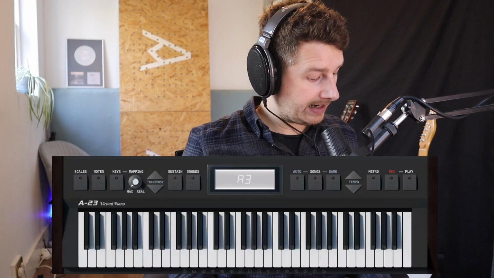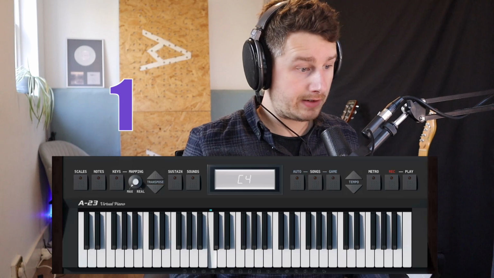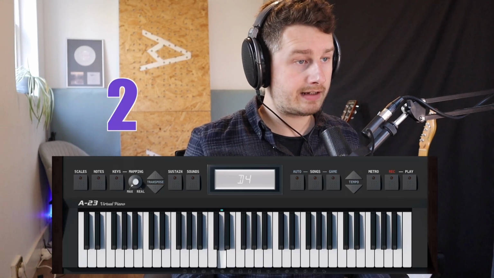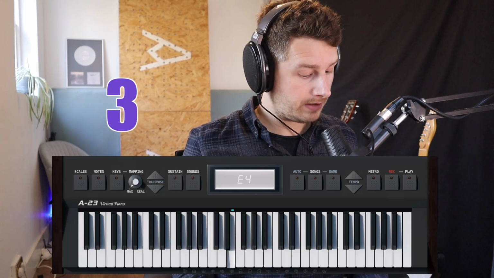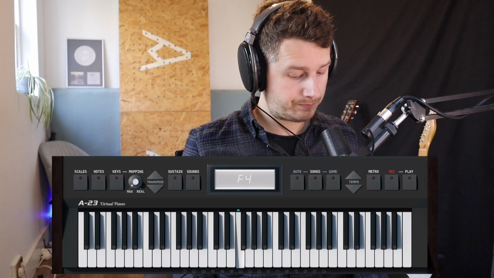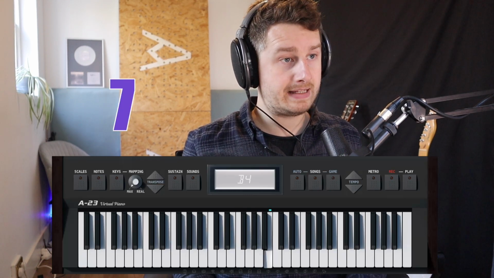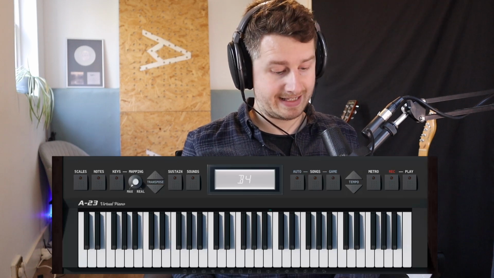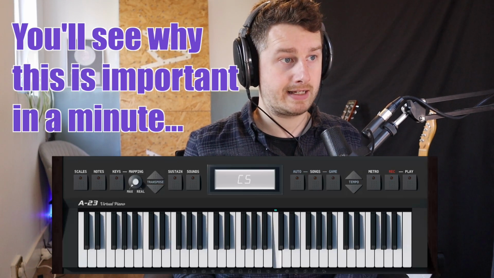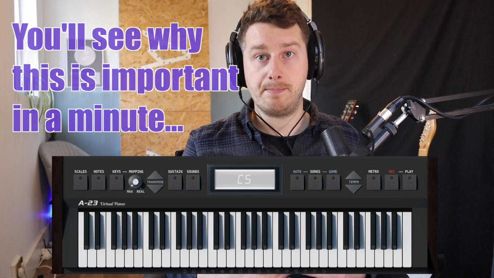So when you're playing a scale, like we did just now, you can also number the notes in the order that they come. So for instance, if we start on C here, that would be the first note in the scale, D the second note, E the third note, F the fourth note, G the fifth note, A the sixth note, B the seventh note, and that's it. We're back at C again, which would be the first note in the scale. So you can give each of them a number like this.